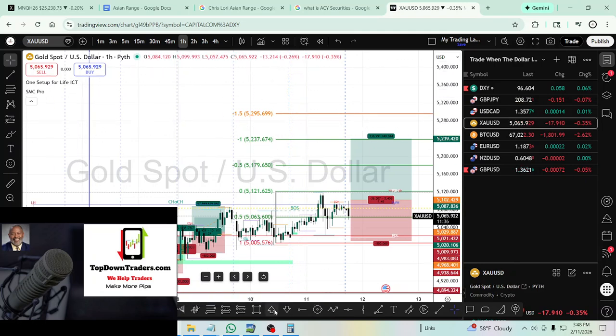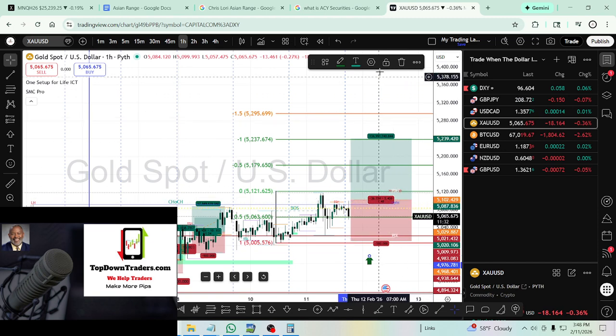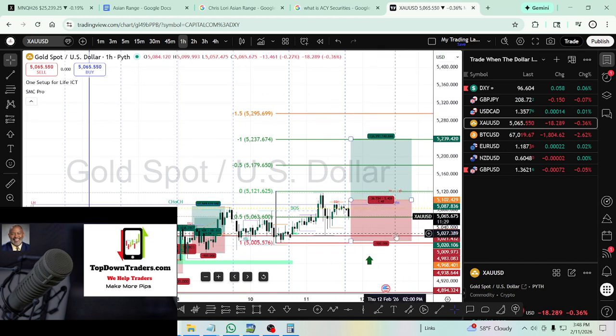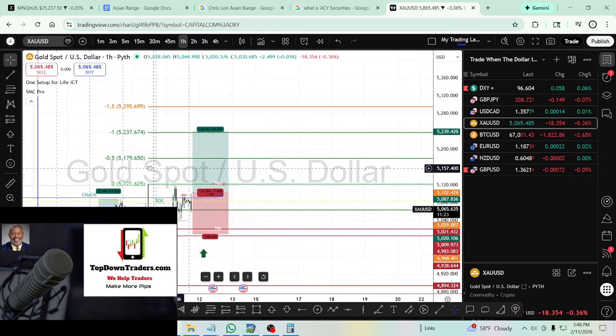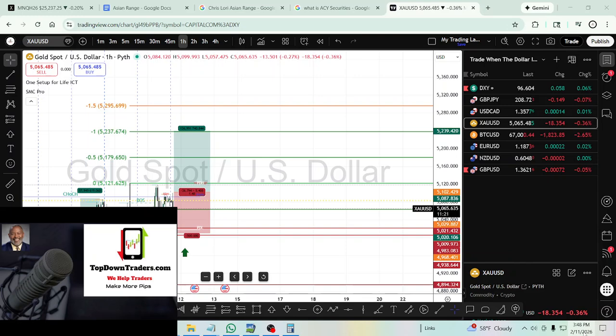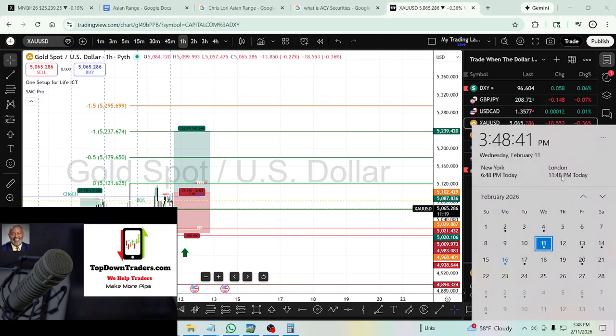This is bullish. I'll make an entry here. My stop will be there. I'll lock this. And this would be a trade probably for tomorrow or the London Open. And London's going to open, it's almost midnight in London. So in about 9 hours.